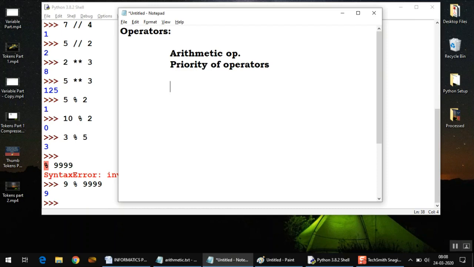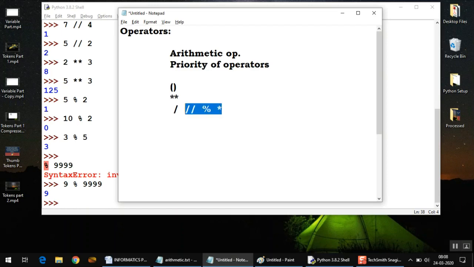Listen to this carefully. The highest priority is given to the parentheses, the brackets. So whatever you write inside the brackets will be evaluated first. The second priority is given to the exponent operator. The third priority is given to division, floor division, modulus or multiplication.